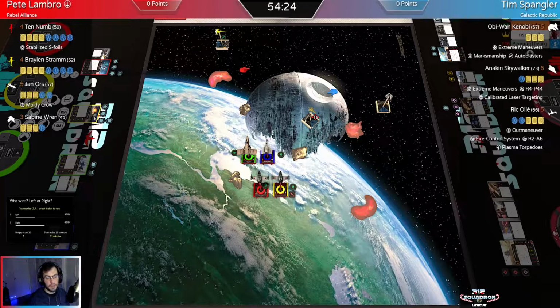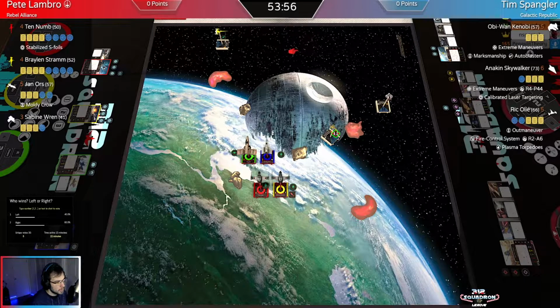Back roll and then boost out with Anakin here? Back roll, boost out, because then you've basically got that rock right there. Or, you know what, I think it's safe to just boost, because don't you have the rock coverage from Braylon's shot anyway? Yeah, but here's what I'm thinking. Extreme maneuvers, that barrel roll, and the extreme maneuvers that boost and then roll out to the side. Braylon's already stressed.